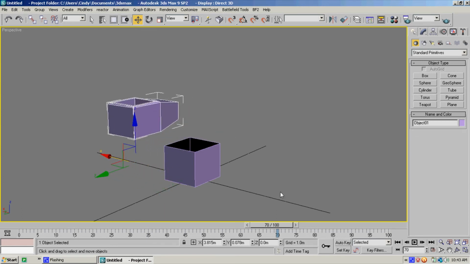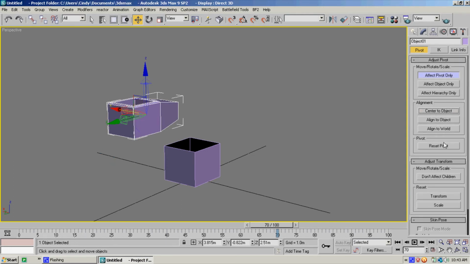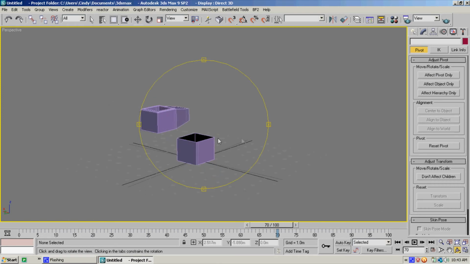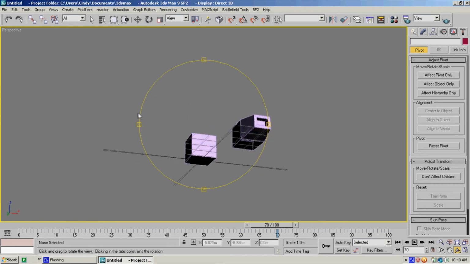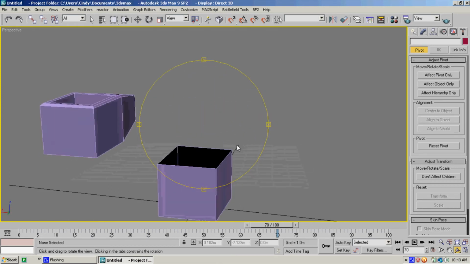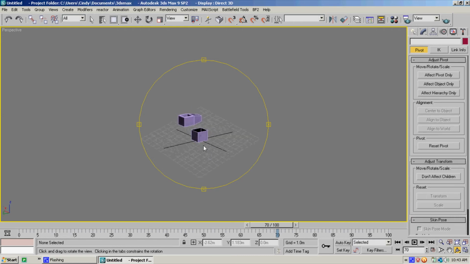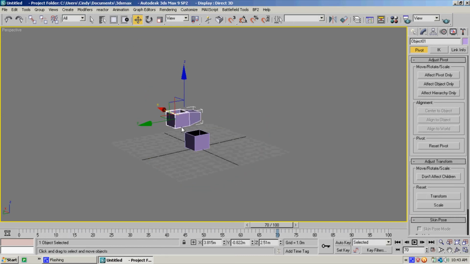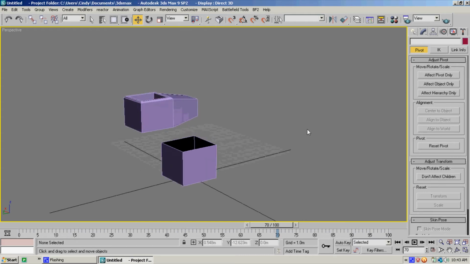Now because I detached this one from that one, it inherited the pivot of the first box. So when you detach something, you always want to go through and make sure that you have the pivot set properly, and that it's not still using the pivot from its parent object. Especially if you detach it from, like, a gun, your object will be here, but your pivot will be somewhere off the screen, and you'll go to rotate it, and this thing will go flying. So you always got to check the pivots.